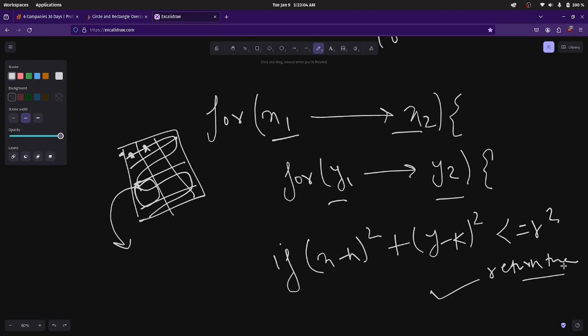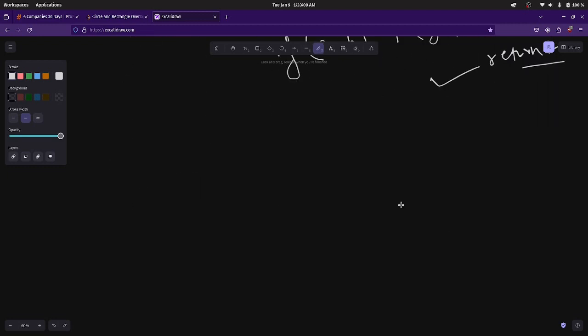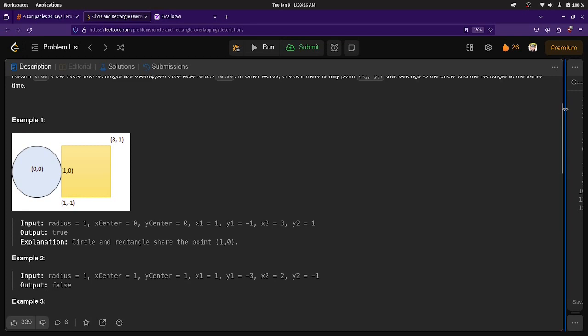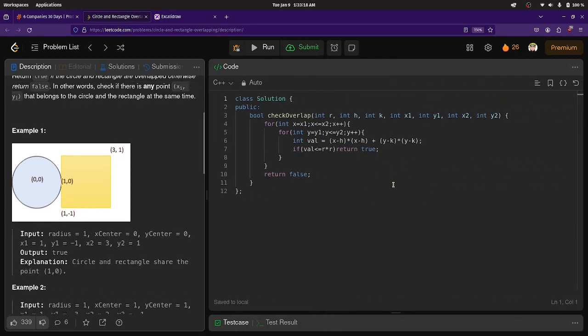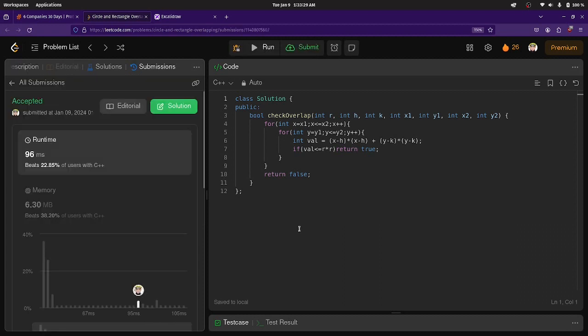That's it. That is the brute solution. It is quite easy, right? I don't need to code it for you because the pseudocode speaks for itself. So here is the brute force solution. It will give AC, obviously. It has given AC. Let me run it again for you. It will give AC. But it takes around 96 ms and it is only faster than 22.5%. We don't want that, right?